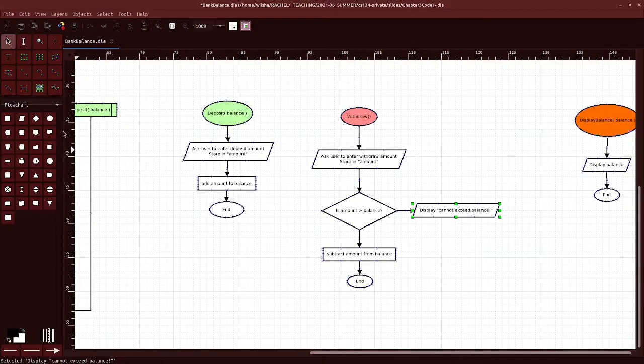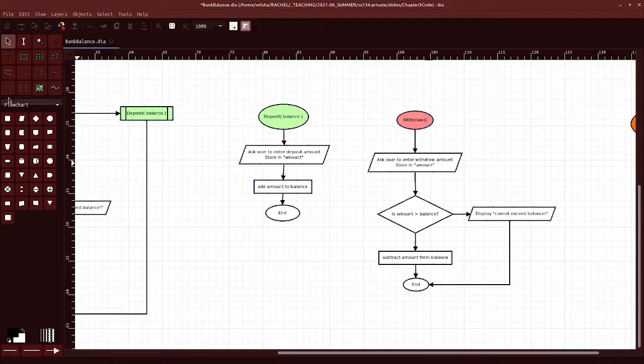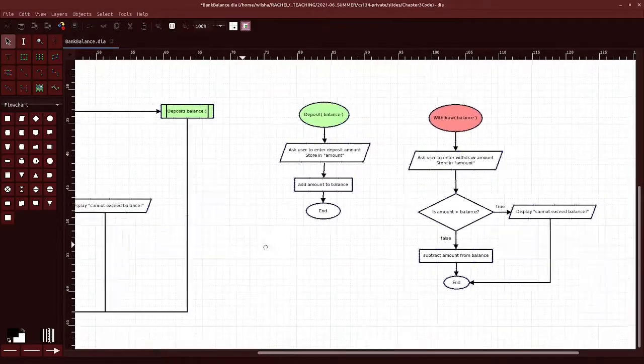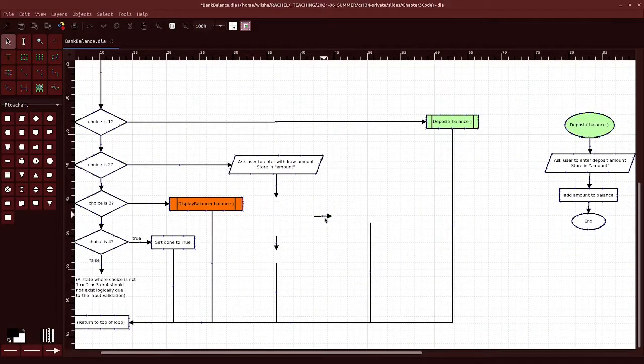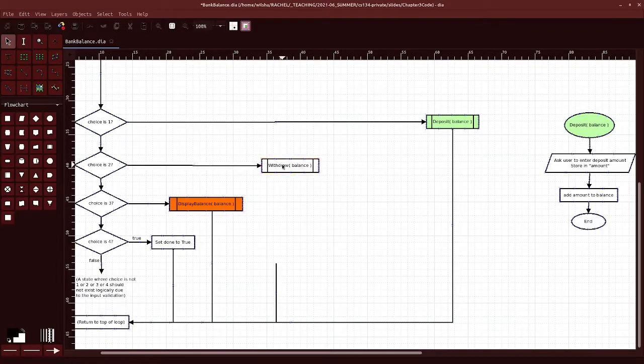Okay, so if we say we cannot exceed the balance, then we can go backwards and just end. So if the amount is greater than the balance, we can say cannot exceed balance and end the function. Here we need to make sure this has balance here, but then it will modify balance and then end the function. So we'll erase these, and we'll just say withdraw. We have a balance. Don't need this line anymore. And we'll set this one to that pink color, and it will return when it is done.